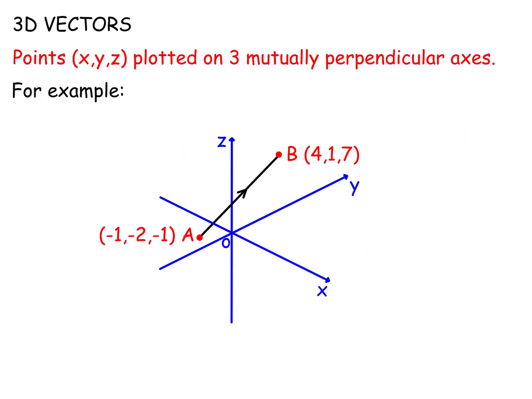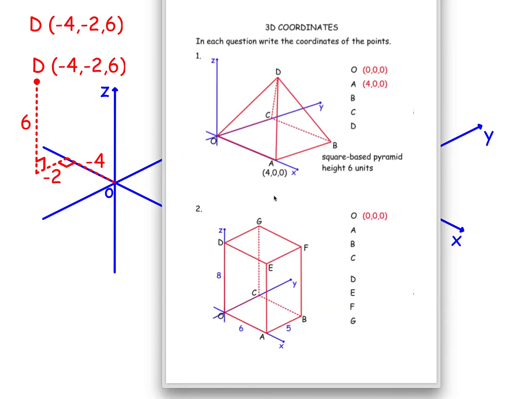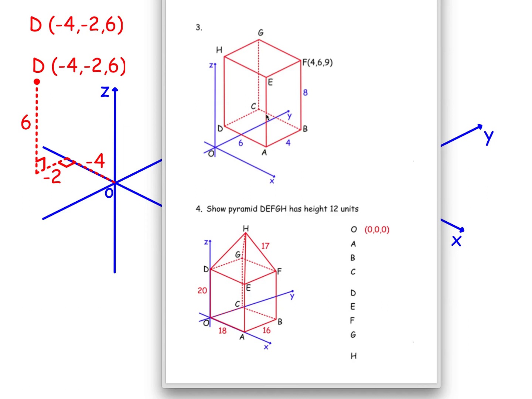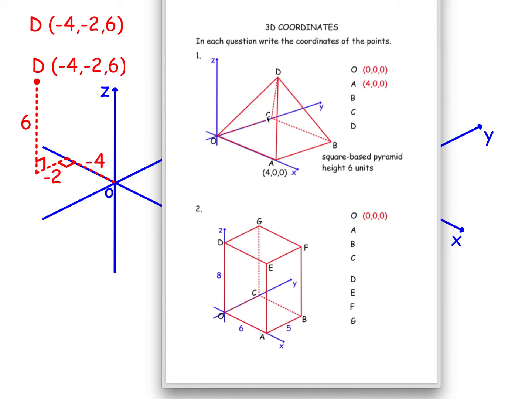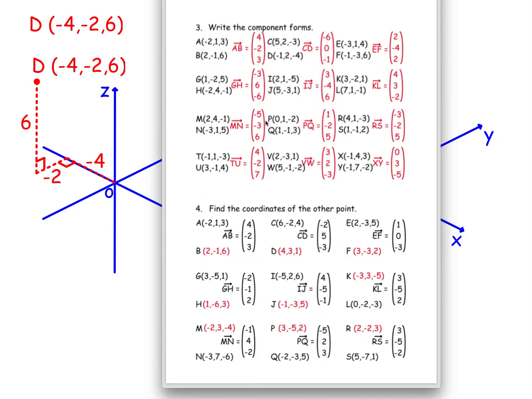After this will be 3-dimensional vectors, but that's 3-dimensional coordinates, so the next video will be 3-dimensional vectors. If you click the link in the description, there's a worksheet on 3-dimensional coordinates, and it also has 3-dimensional vectors on it. There are 4 examples to practice on for coordinates in 3 dimensions. Just stuck to the positives because it's very hard to depict the negatives, and it's got the answers with it at the end.